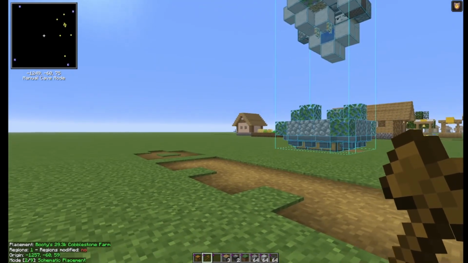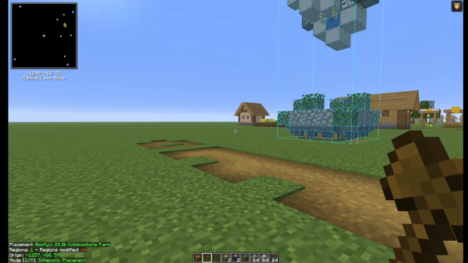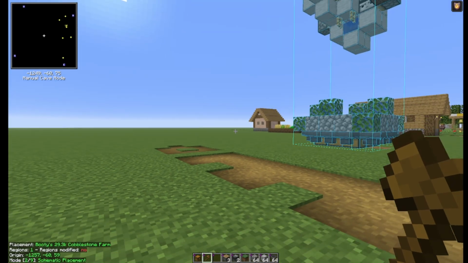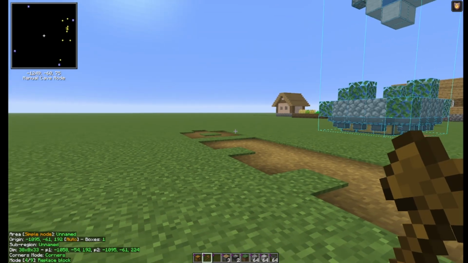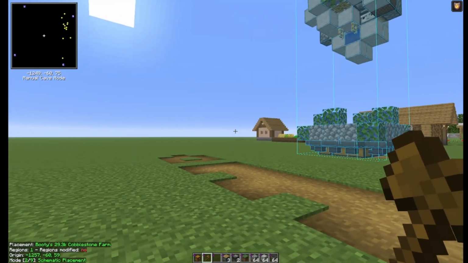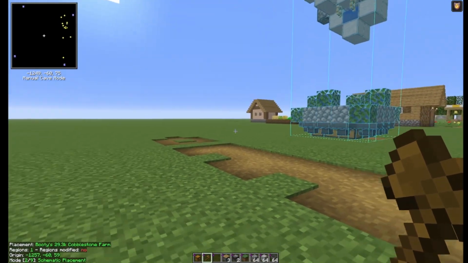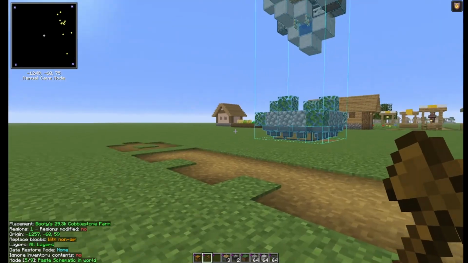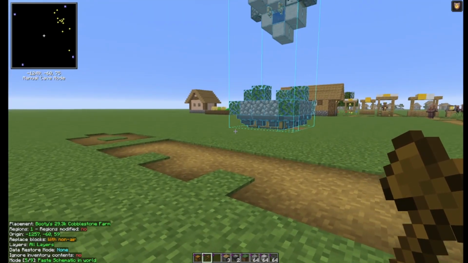left control. For me, that is also my crouch key, so I have to crouch, and then scroll on your mouse wheel. And as I do this, you'll see that in the bottom left corner of my screen, there's all these different options. Everything's changing. You know, we're in mode 1, area selection, mode 2, schematic placement, mode 3, fill. We're going to scroll to mode 5, paste schematic in world.